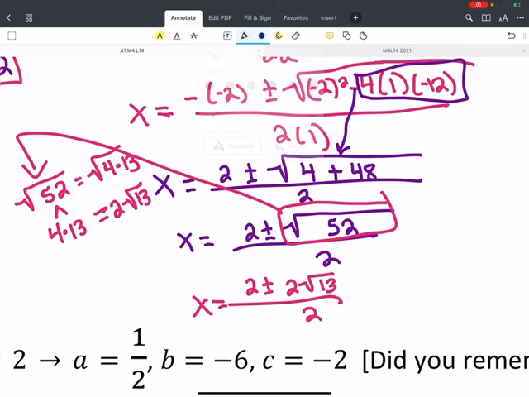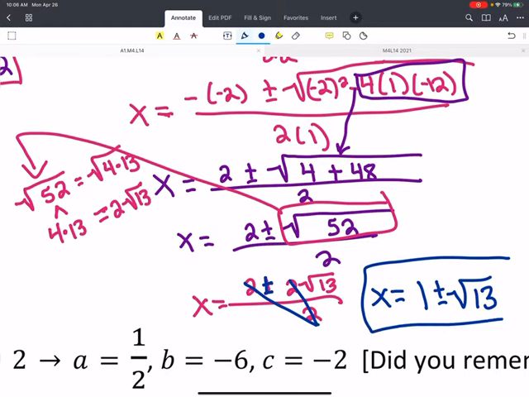And finally, treat this plus or minus. So this is 2 terms on the top. So I'm having to divide both terms by the 2 on the bottom. 2 divided by 2 is 1. 2 divided by 2 is 1. So my final answer is x equals 1 plus or minus the square root of 13. Now, if we wanted to use this to graph, which is what we solve for x anyway, to find our x-intercepts, also called the zeros of the function, then we would have to do a decimal approximation to graph.